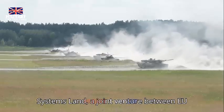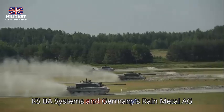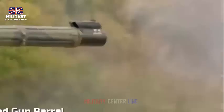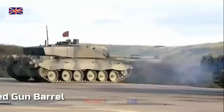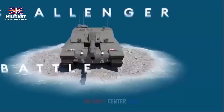The Challenger 3 MBT will be able to fire a range of new munitions. Test firing of the new main gun system of the British Army's new Challenger 3 main battle tank (MBT) continues. Attention has turned to the types of ammunition that could be fired, ranging from kinetic energy tank-busters to multi-mode high-explosive fragmentation, equipped with the Rheinmetall 120mm L55A1 high-pressure gun.